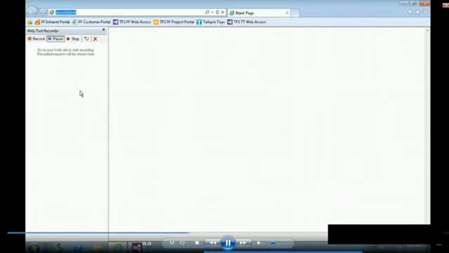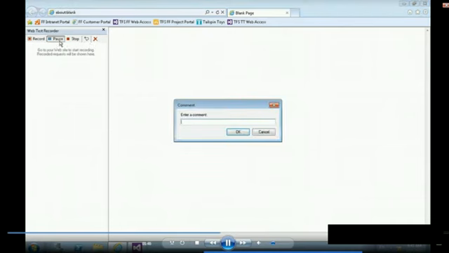It's always good to make comments as you go along. It seems like quite a simple thing, but if you don't make comments as you go along, it's very difficult looking at the recording to work out exactly where you are inside the recording. So that'll be the first thing we do, just to say what it is you're going to do. Every time you hit the button, it'll automatically pause. Then you can type in a comment to show where you are in your recording.